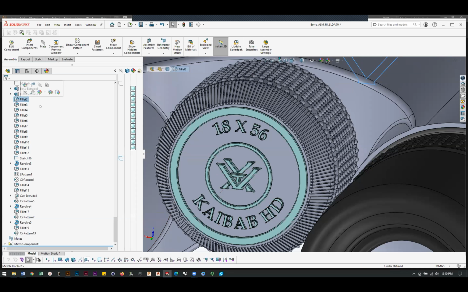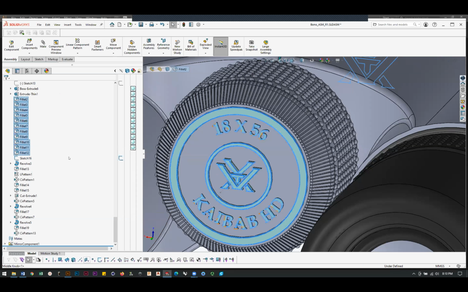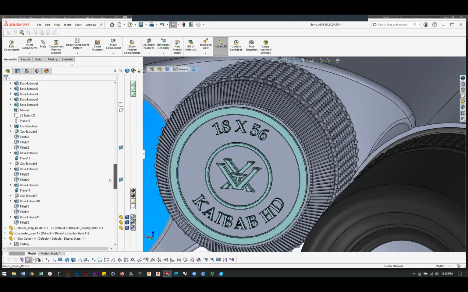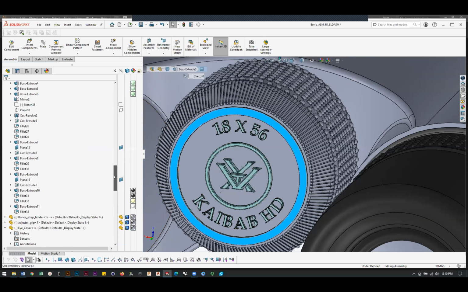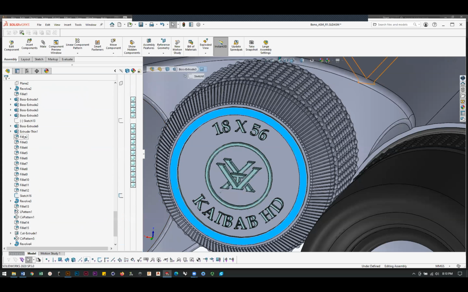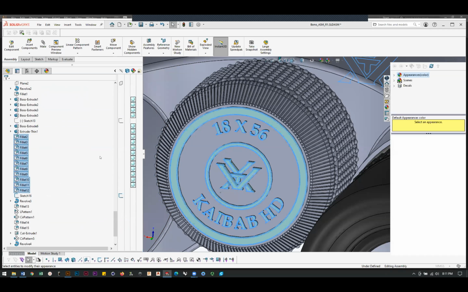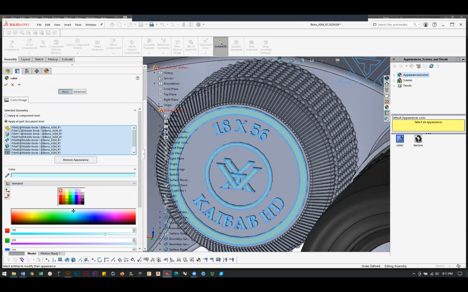You can also, it looks like it's not going to work, but you can remove appearances and add appearances to whole clusters of stuff in the same sort of way, where you can grab a whole block of fillets like this, and you can go to the appearances beach ball right here, and you can change the color of all of them at once like this. Click on that little beach ball. It'll bring up this thing here, and you can change all these to another color if you want.